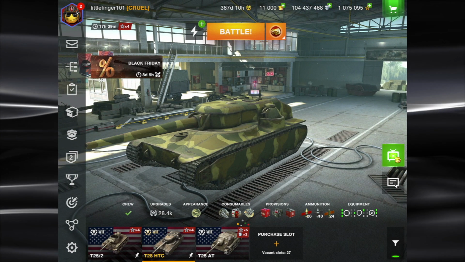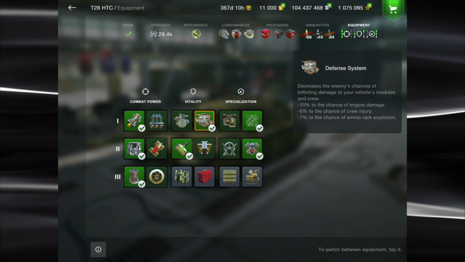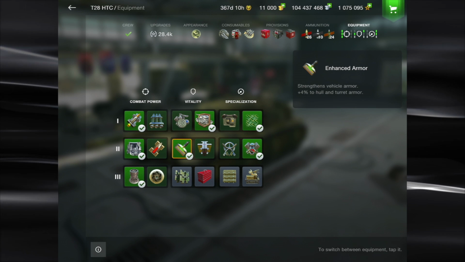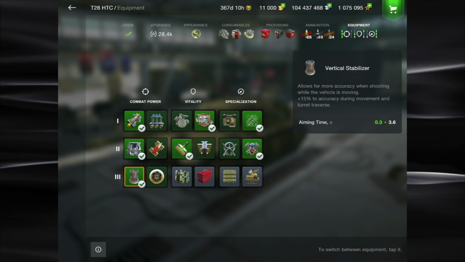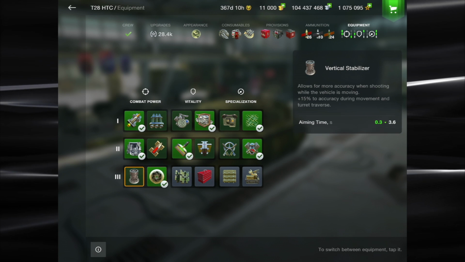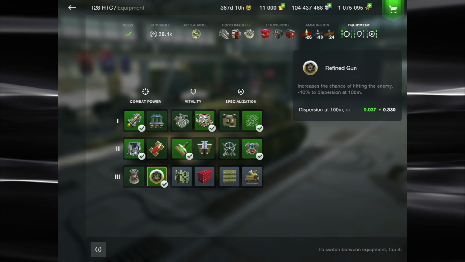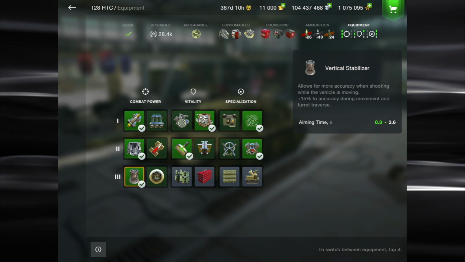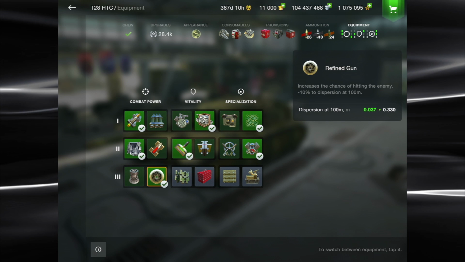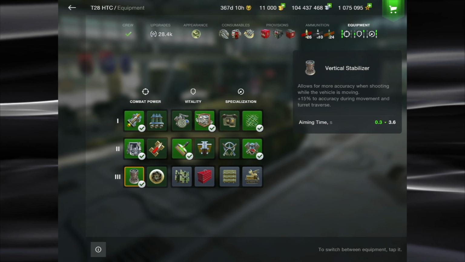Just real quick, let me show you how I have it set up equipment-wise. We're running gun rammer, defense system, camouflage net, enhanced gun laying drive, enhanced armor, engine accelerator, and vertical stabilizer. The only one I would really question is the refined gun or vertical stabilizer. I'm not really sniping a lot. I am playing this on the move, so I felt like having the vertical stabilizer. Plus, if I can get the dispersion under 0.3, then I typically go with the refined gun. Because we can't do that, we're going to go with the vertical stabilizer.